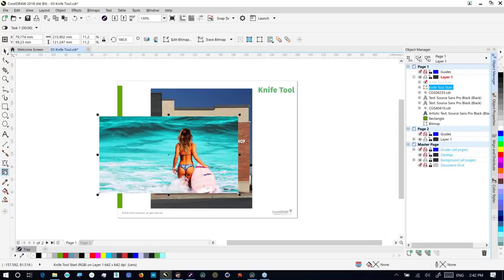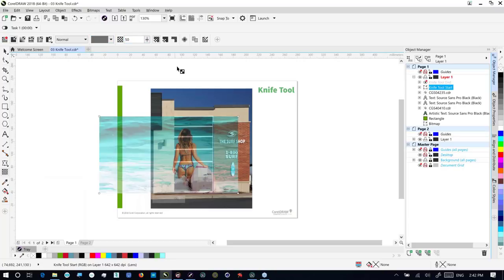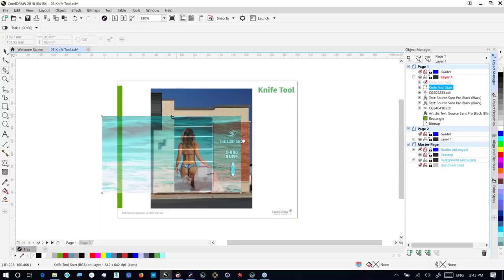What I tend to like to do when I'm working, I'm very fond of the transparency control in Corel. It just allows me to work, and I'm quite sure for you too, intuitively, and it's great fun. Generally when I'm working like this, I'll just throw on a transparency. Here you can see it's sitting at zero, so let's take that to 50. And suddenly I can start to position things better. I can start to work with this. Whether I need that lens or not is irrelevant, because at any point in time, I can go ahead and take it away.